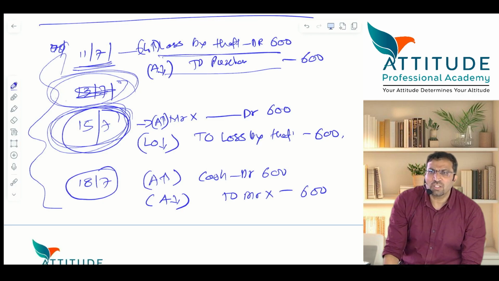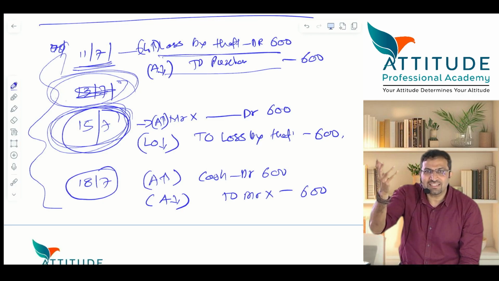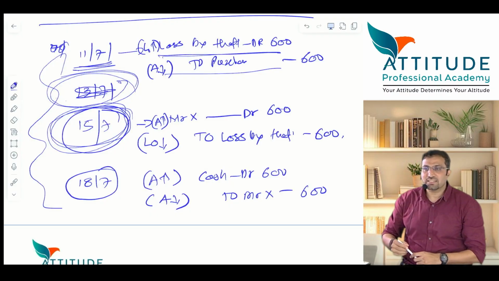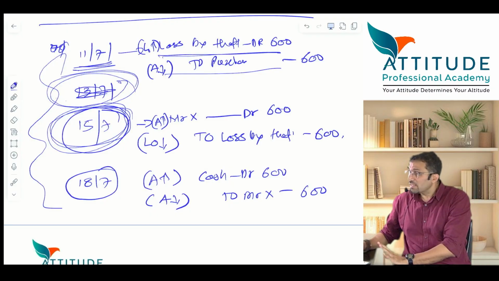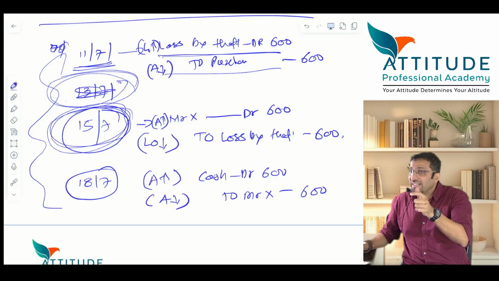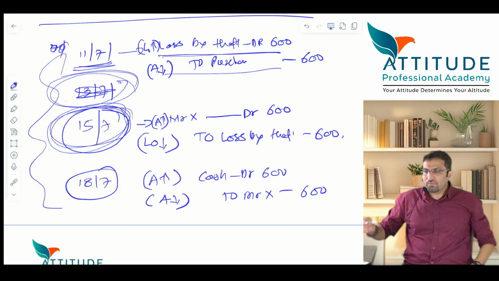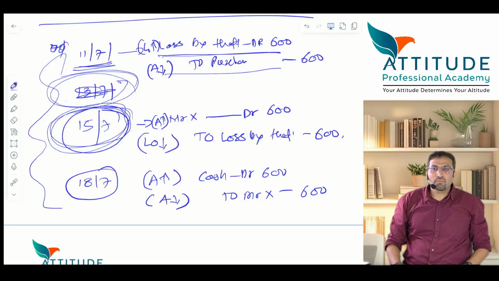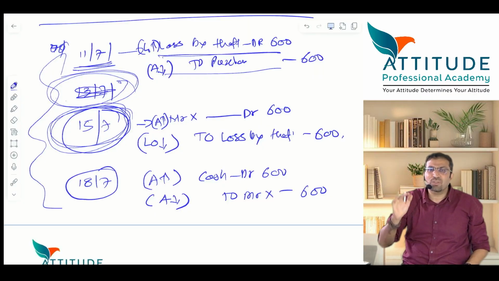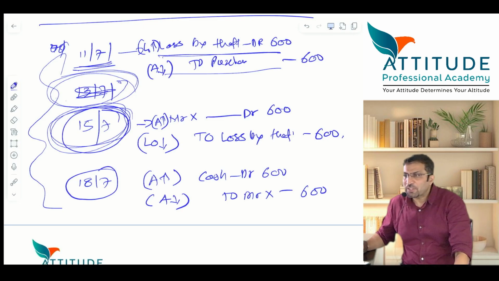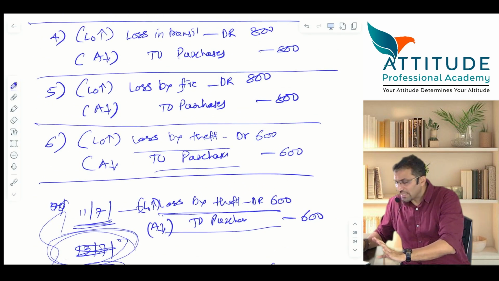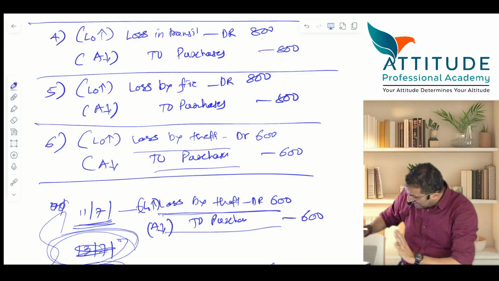No? Yes or no? Loss comes down, debtors balance increases, and once you receive cash, this is the case. This is a case which I am telling you. So when it is an event and when it is a transaction is important. Is that clear? All of you? Any difficulty? These things you have to understand. These are the minute things which people don't understand. They are very important for debit and credit. Shall we proceed? For now, we treat it as a loss and assume that the employee ran away and hence it is a loss.